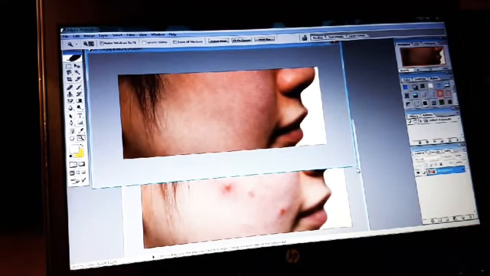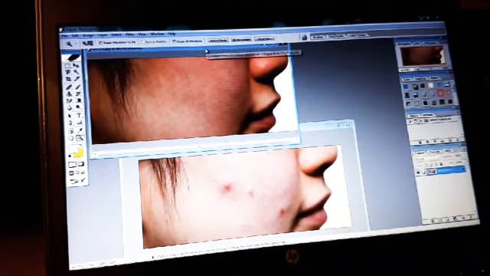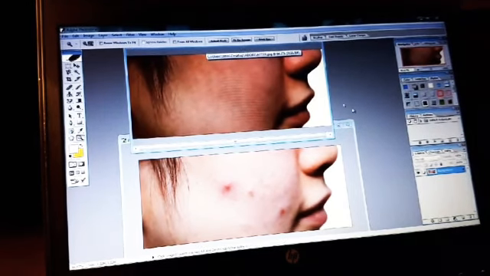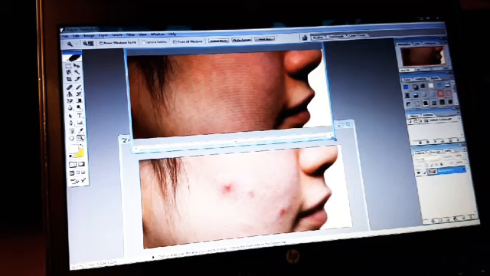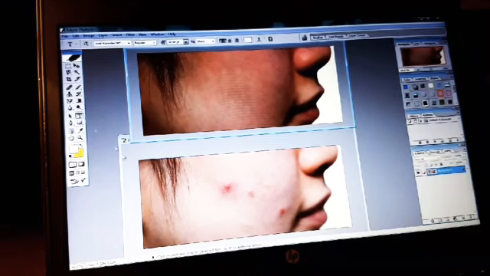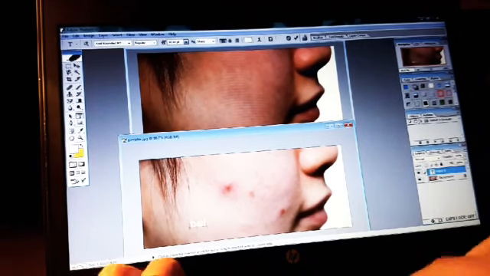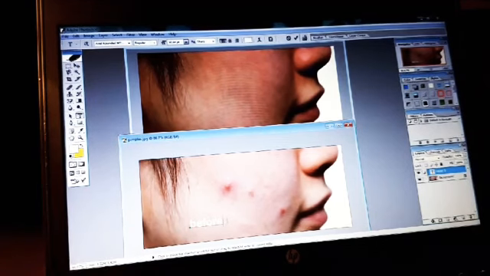And this one is the after, all right? So that is the power of Adobe Photoshop, okay? This is the before. Put it here, this is the before, okay?